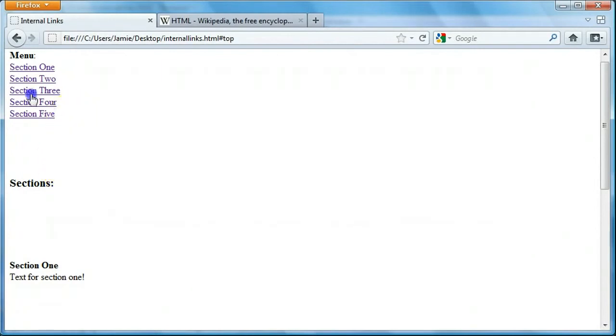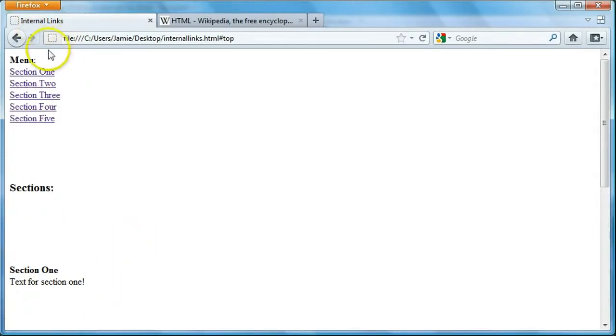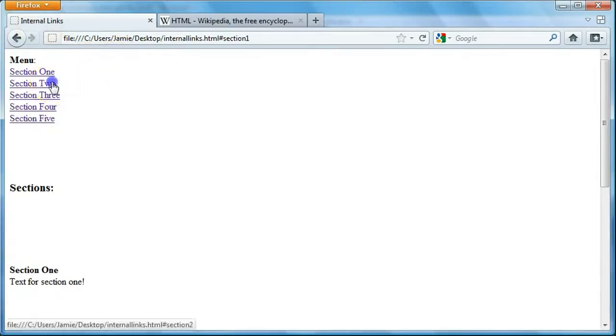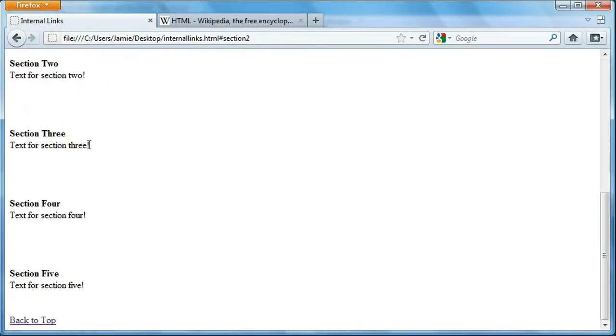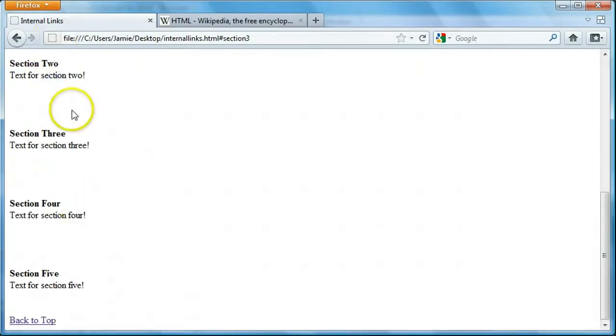So right here you can see that I created the menu composed of 5 sections, links to 5 sections, and down here are the 5 sections themselves. And when you click on one of these links, it'll actually bring you to the section. So for example, we just click section 1, section 2, it'll bring you to section 2, and if we click on section 3 it won't take us all the way there because there's not enough space. But if we did have a lot more space, you'd notice that it'll take us to section 3.